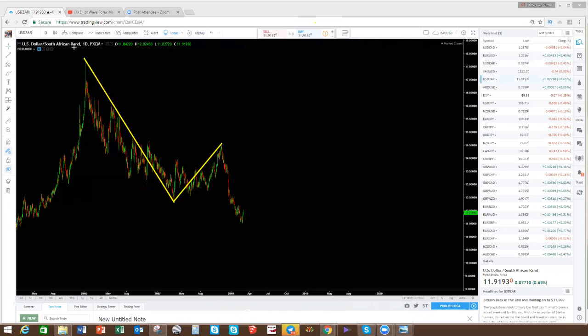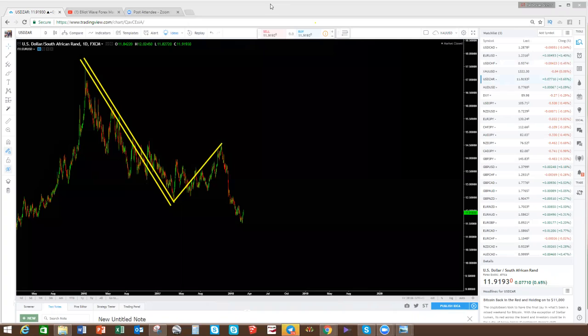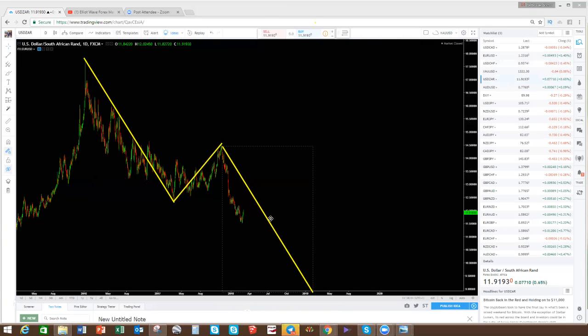And then I was anticipating a similar move to this one, but I showed you 2 options on this one. Another one is that this can do this. You see, if you remember, I said when we were here at 14, 15 rands that I'm looking for US dollar ZAR to go to around the 11 rand area. Nobody could anticipate or fathom that the US dollar ZAR can actually get to 11 rand after spending so many years in those high levels. So what were we looking for? We were looking at this inside here. Let's just do it for you quickly.